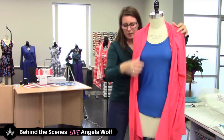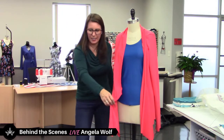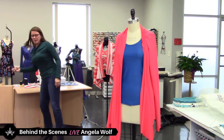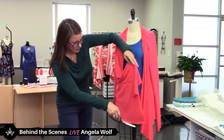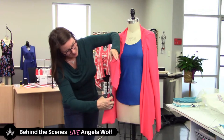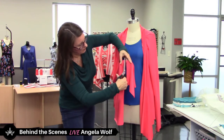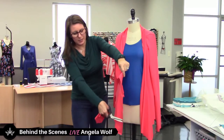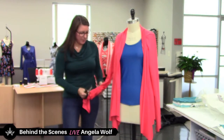Look at how nice this drapes down here. I cut this way longer, so let me get my scissors and trim this. See what we did — that's your bottom, this is that section where we did the L. I'm just going to trim this off so the collar edge meets up with that front edge. There — now you have a nice drape. All I trimmed off was the collar edge so it meets up with that front edge. That looks fabulous!